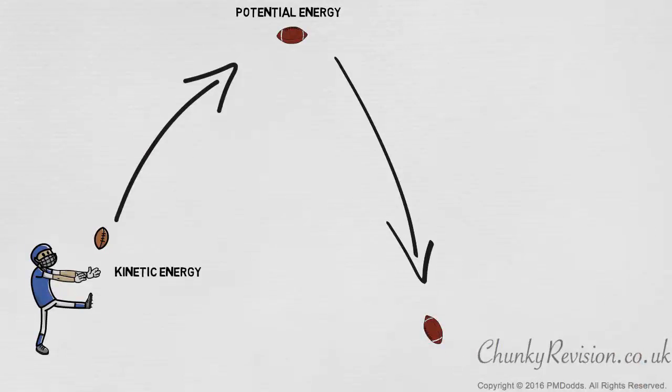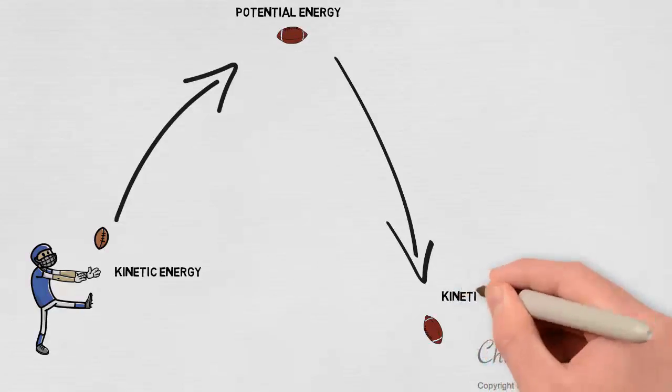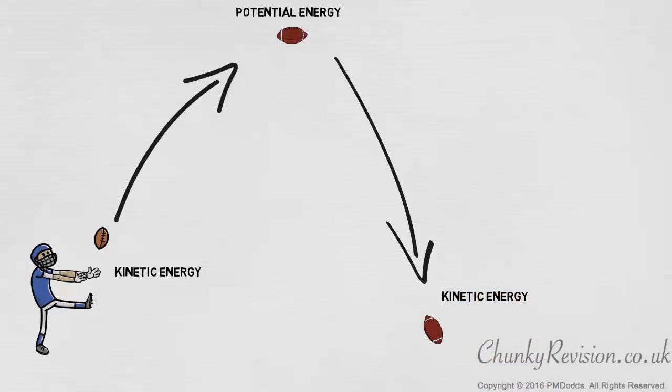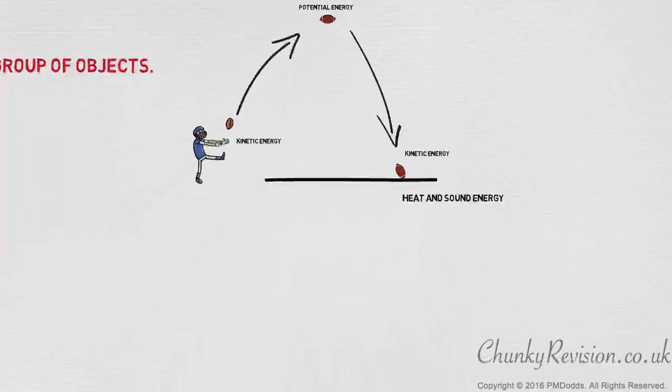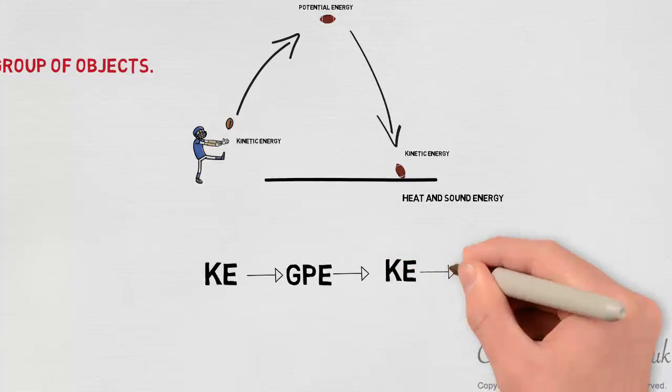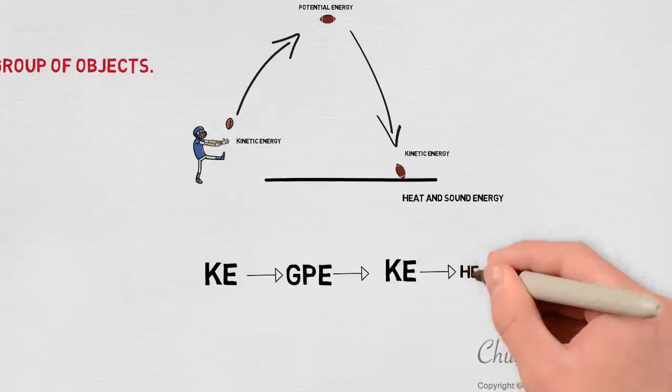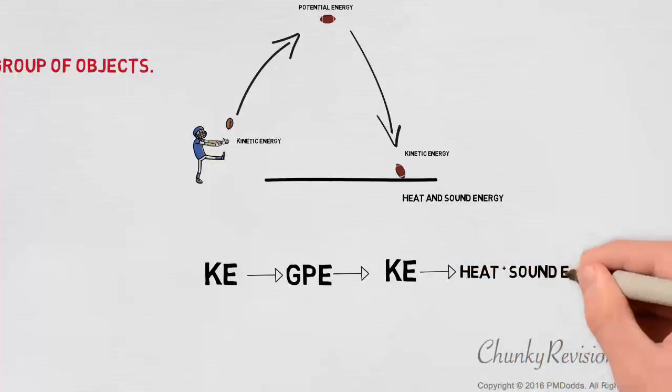Then, of course, as it begins to fall down to Earth, it gains speed, so the gravitational potential energy is changed into kinetic energy. And just before it's about to hit the ground, it's got maximum kinetic energy and just a tiny amount of gravitational potential energy. Then let's pretend that the ball hits the ground and it doesn't bounce. Then at that point, all of the kinetic energy has been turned into heat and sound energy. What is important to know is that the amount of energy you started with as the ball was kicked has been preserved or conserved, so that the total amount of energy you put in the ball at the beginning is equal to the amount of heat and sound energy you got out at the end.